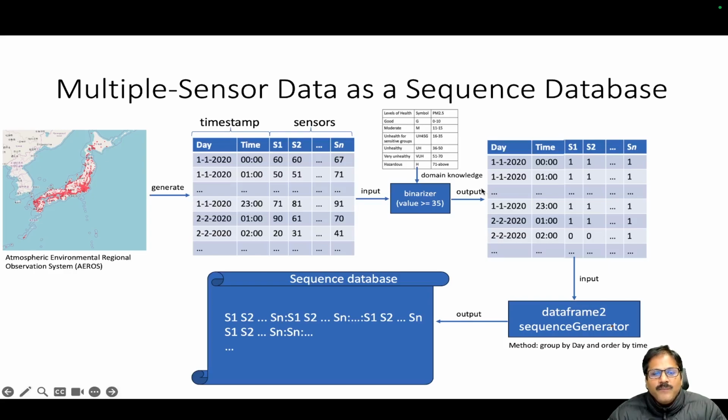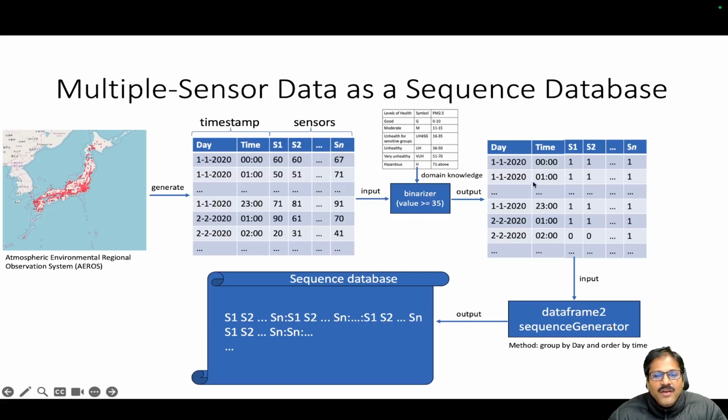For example, in this data frame, we have days 1 and 2, and for each day there is a time. When we convert this data frame into a sequence database, we first say that S1, S2, and so on up to Sn have appeared in the first transaction. In the next transaction, S1, S2, and so on up to Sn have appeared.